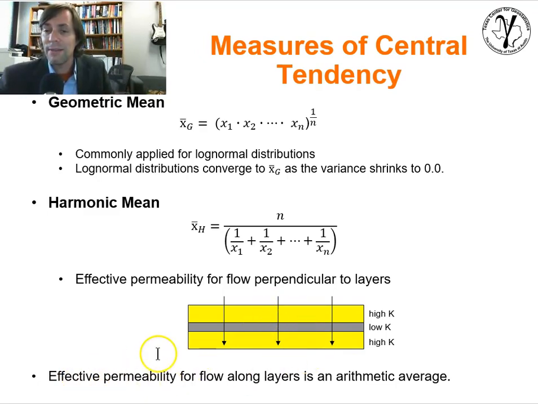So that's very interesting. And if you wanted the permeability along the layering, so if we were flowing along the layering in the other direction, the arithmetic average would be the best measure to use. So there we have a case where the measure of central tendency could be selected based on the concept of averaging for scale up of an effective property given the physics of flow. And so that's interesting. So there are cases in which the measure of central tendency, we can understand which to use based on the physics of the problem.